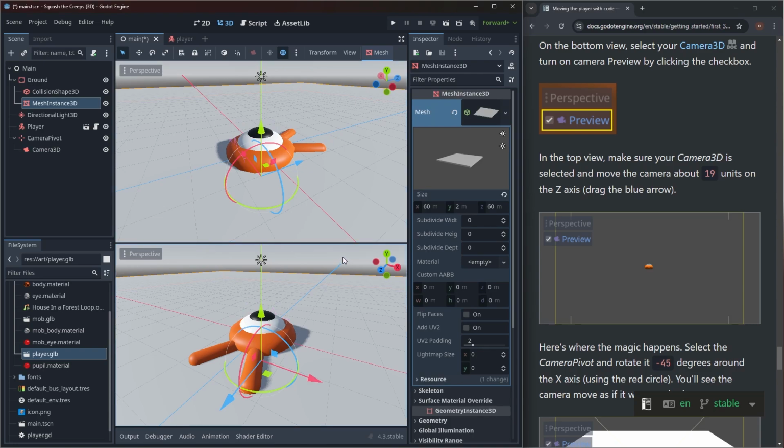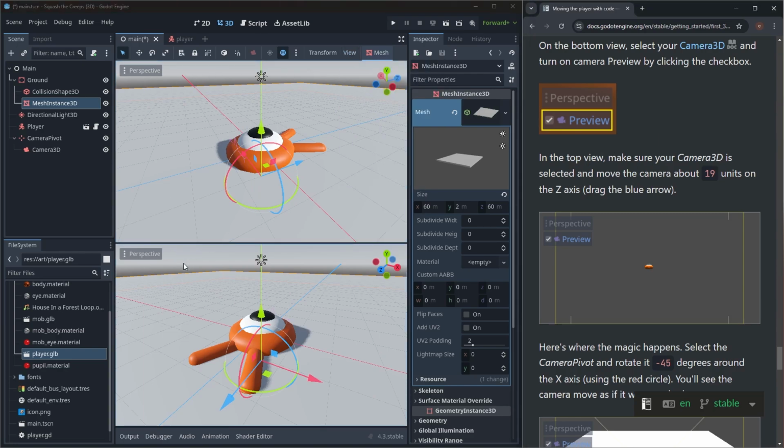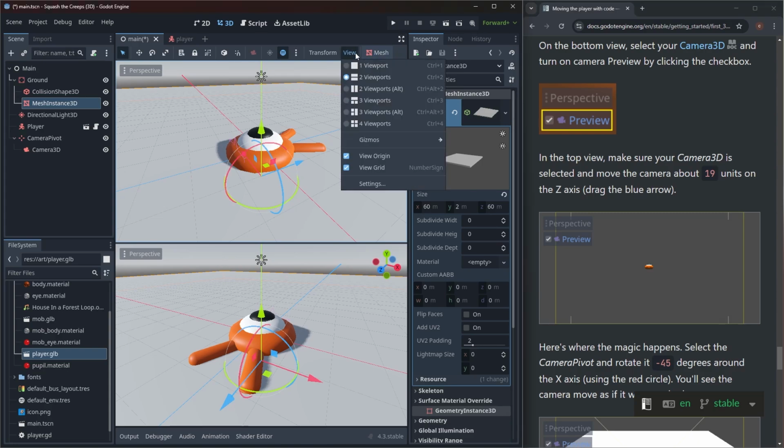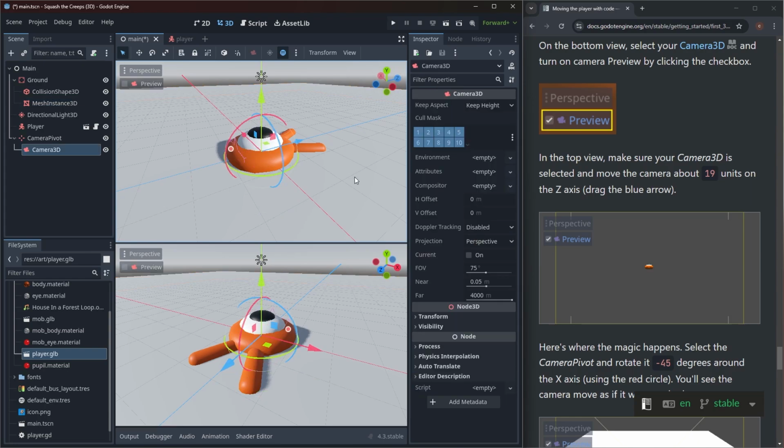Hold on. Was that right? I don't think I did that right. Control Y. Okay, so when I clicked this, what did it do?